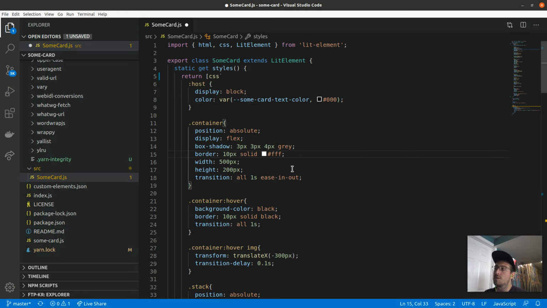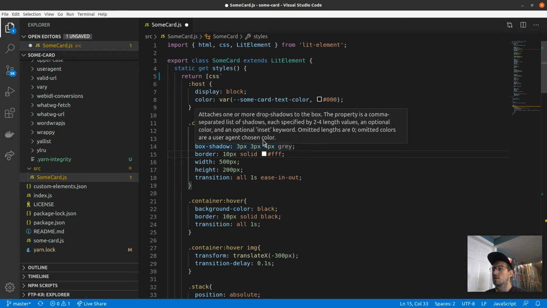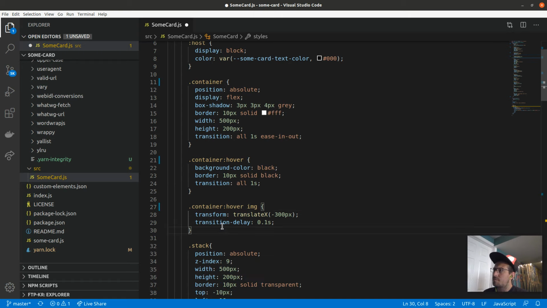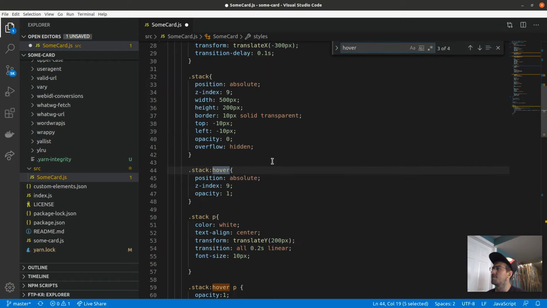I tried personally to include CSS variables anytime there's a color that's been dictated or something pixel based, very specific types of things. Also, again, personal preference, I'm just putting a space after these things so it's a little more readable when you have multiples. Now, the hover state aspect, let's see how hover is implemented here.